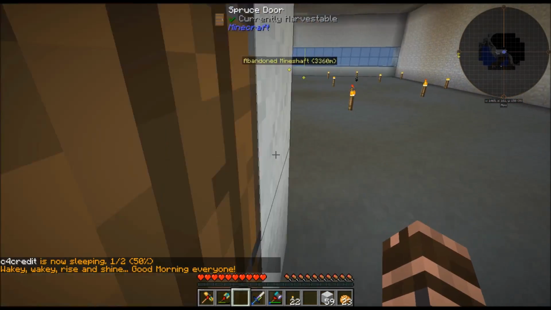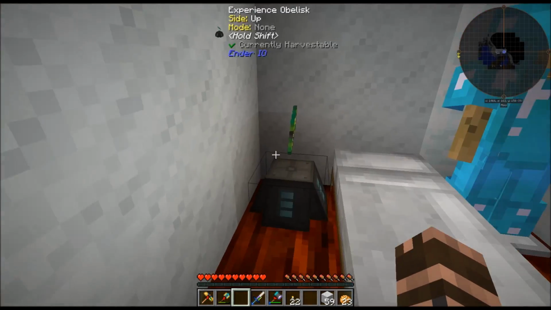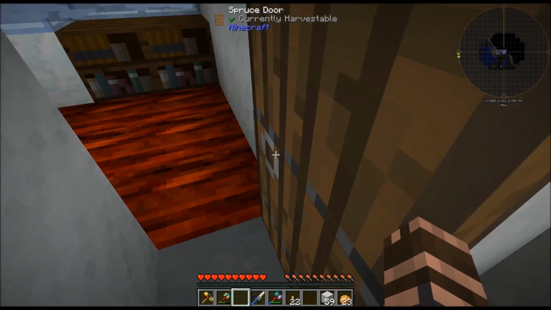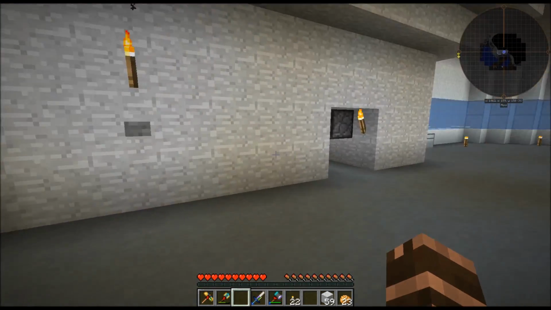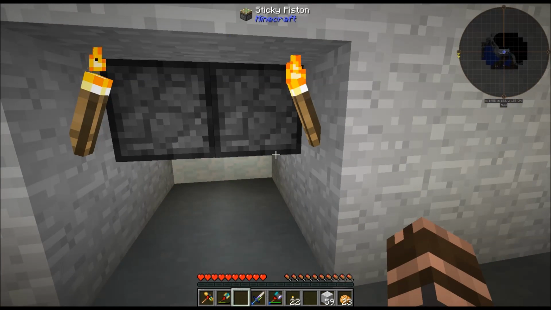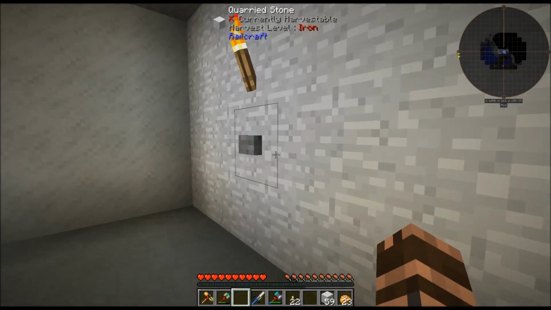I don't know why, but every time, because I like to put stuff on the sides of my bed, like nightstands or whatever, it keeps making me have damage. So I built this fancy door, which I guess I can show you kind of the workings of it.